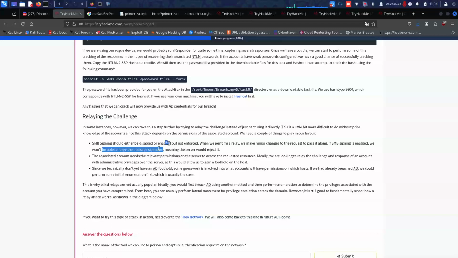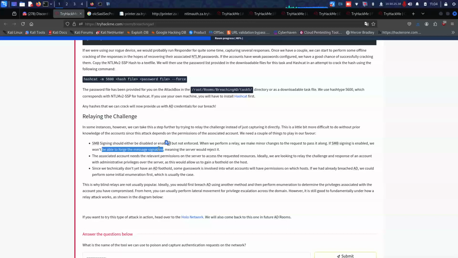Ideally, we are looking to relay the challenge and response of an account with administrative access on the server, as this would allow us to gain a foothold on the host. Since we technically don't have an AD foothold, some guesswork is involved in which accounts have permissions on which host. If we had already breached the AD, we could perform some initial enumeration, which is usually the case.